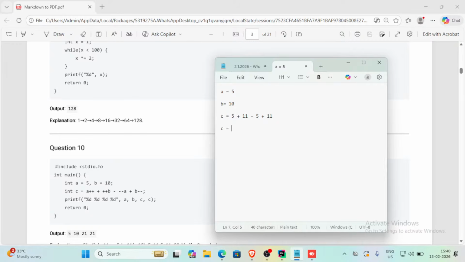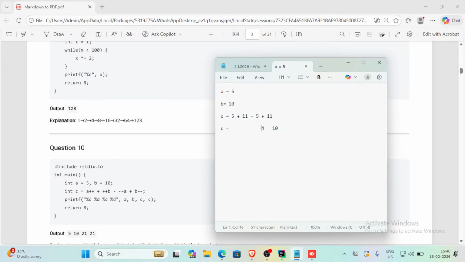So we have to calculate in the reverse order as well. So let us calculate it. First the value of b is 10 here and it will be decremented, so it will become 9. Before that we have to pre-decrement, so that time it will become 4.